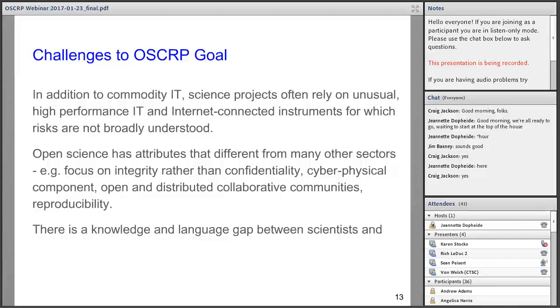Although there are confidentiality risks in many cases, and I think Karen highlighted a few of those up front, in terms of the idea that there could be some sort of personally identifying information, perhaps personal health information in some of these pieces of information. There can also be situations in which there is valuable intellectual property. There can also be situations in which there is simply data that's embargoed for a period of time.